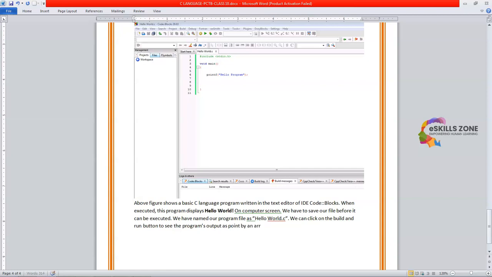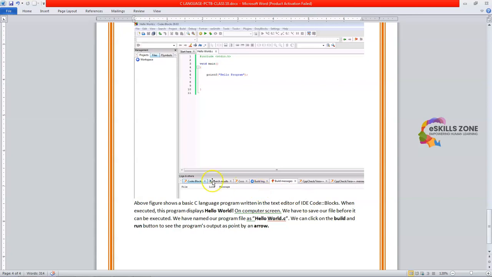So let's switch to the text editor where we will see how this program can be executed, and we see the output on the screen by clicking on the arrow button. First we need to build the program, and then we'll click on the run button in order to see the output on the screen.